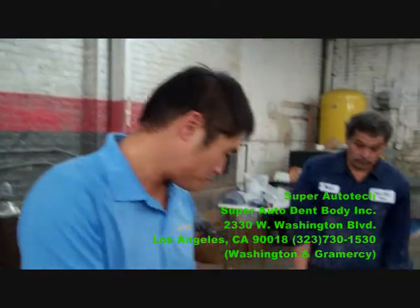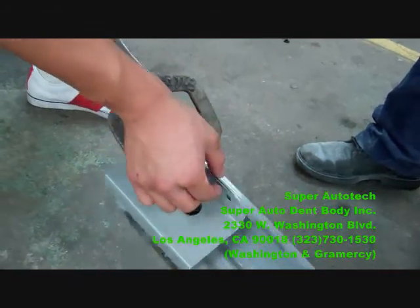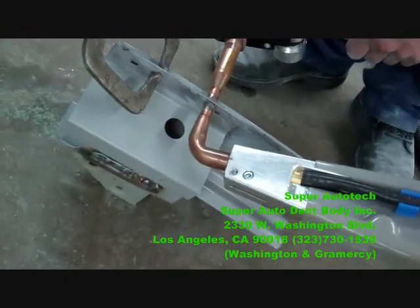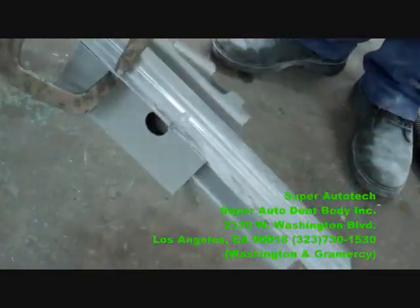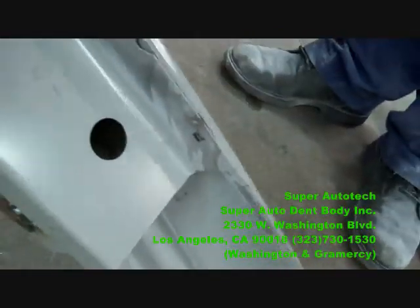People at home, I'm gonna give you a quick demonstration of how this machine works. We're gonna go ahead and spot weld these two pieces of metal right here. It's not connected, as you can see, it's not. Connected. That's a factory weld.